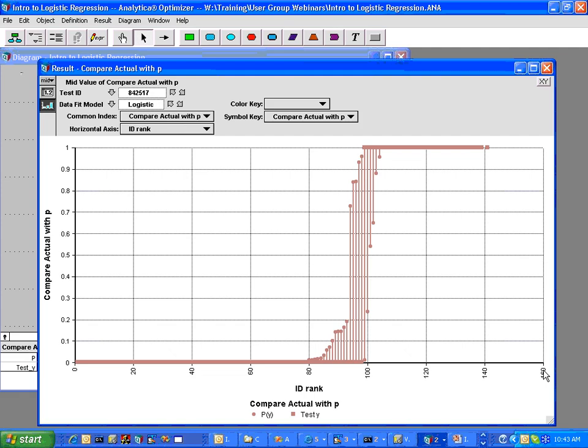So this graph is kind of neat because what it's doing is it's putting the predicted probability on there. It's putting the actual classification, which is a 0, 1, on there, and it's connecting the predicted probability with the actual classification. Okay. So the way I did that was I created this comparison where I have the probability and the actual, test Y and P of Y, and I use that as the common index.